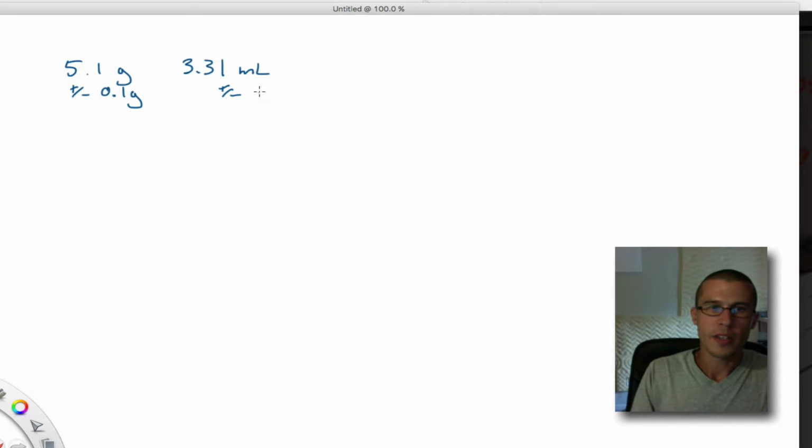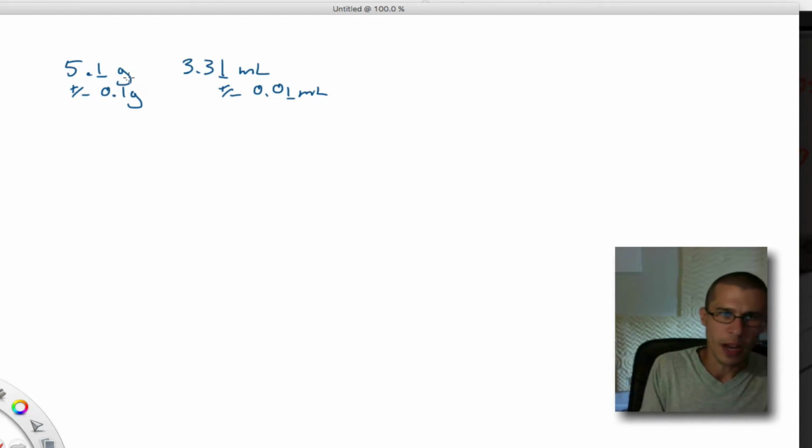And this one is plus or minus 0.01 milliliters, again measured digitally. So you'll know that it's 1 in the last estimated digit, in that place. So that's what we're going to be using. So how do you do this? Because they're different units, right? The units of uncertainty just can't simply add to those units. This is grams, which measures the mass of something, and this is measuring the volume of something with milliliters. So first of all, if we're measuring density, what you need to do is divide these two things.